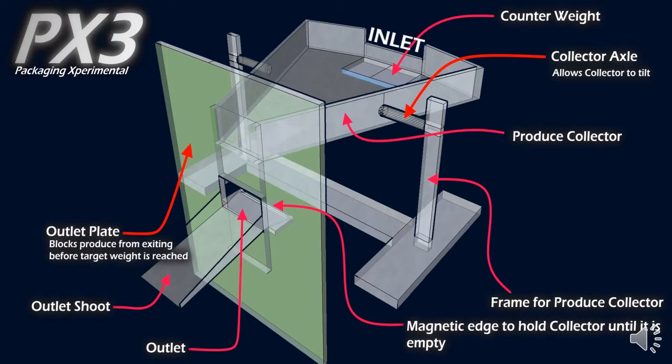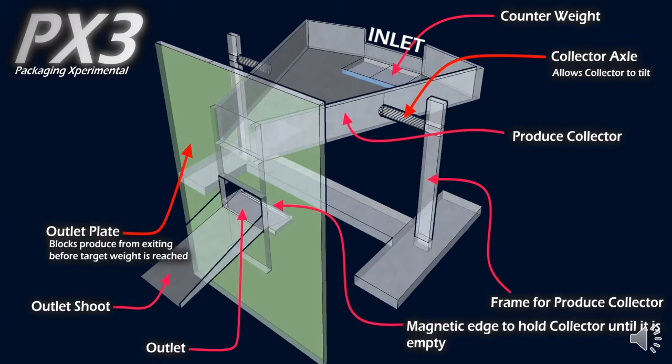This alternative would replace a rotary packing table with a completely new device. This device would be capable of weighing the produce and dispensing it when the required weight is achieved. The mechanism which would make the system function is made of both a magnet and a counterbalance mass. The system works under the simple principle of mass distribution, and the procedure by which it operates is, firstly, produce would enter the produce collector, which is tilted at a slight angle to allow the produce to roll to the narrow end of the collector.